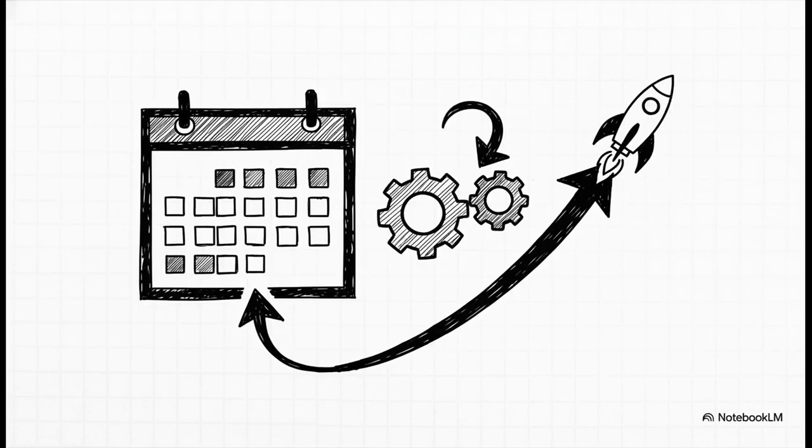Seriously, try to make this a habit. Just set aside a little time every month to run through this cycle. The whole AI landscape is changing so fast. There are always new models, new techniques. A quick monthly check-in just ensures you're always running the most efficient system you possibly can.